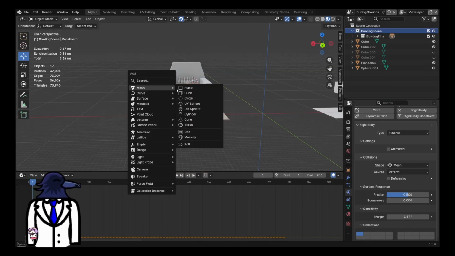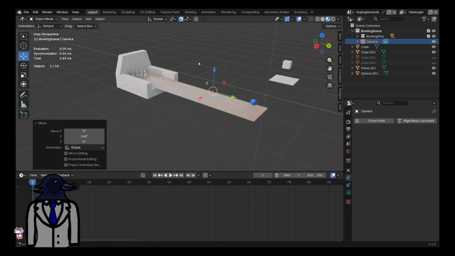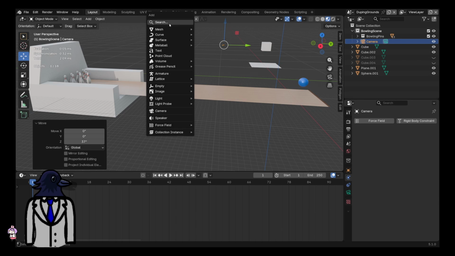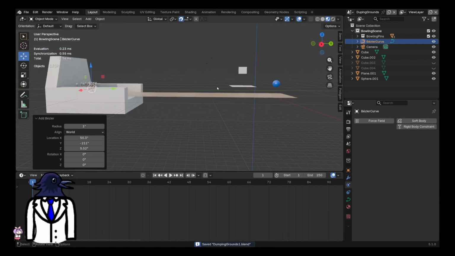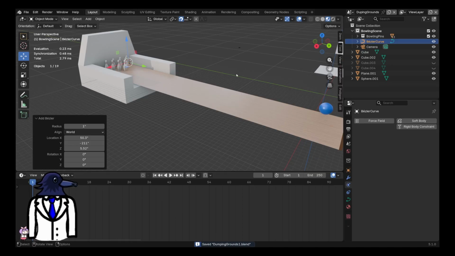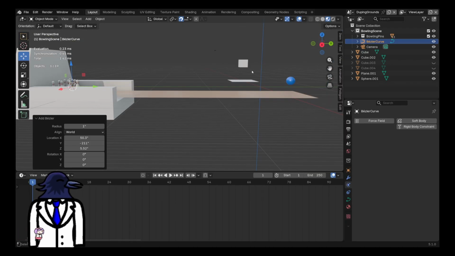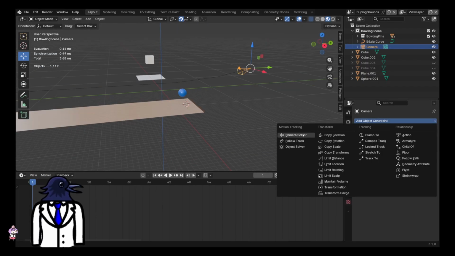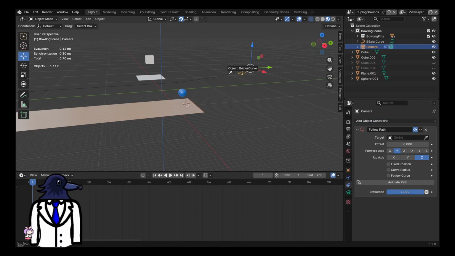So let's go ahead and add a camera quick. Our camera. And then we're also going to add a Bezier curve, which I'll show you in a sec. So I'm going to set this up. I'm going to move the camera to the place. I'm going to set the Bezier curve to move along a path. So we're going to take our camera. We have our path. I'm going to add an object constraint, and I believe we're going to follow path and select this curve.